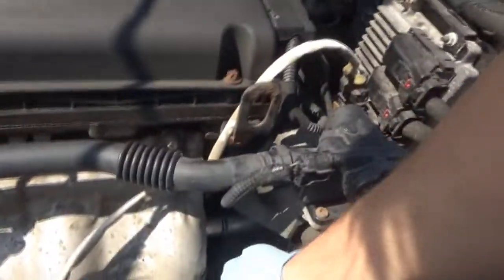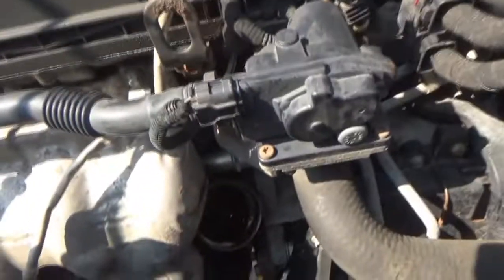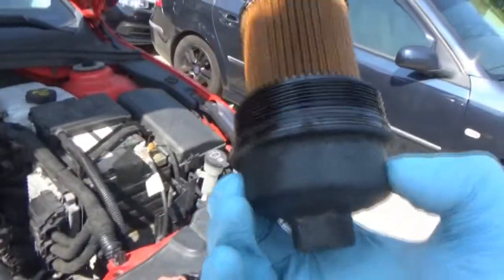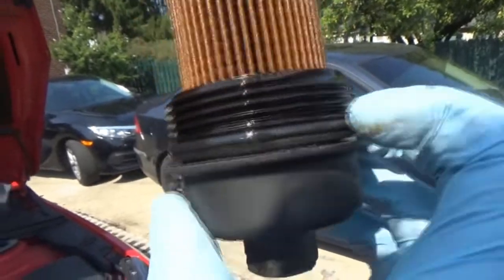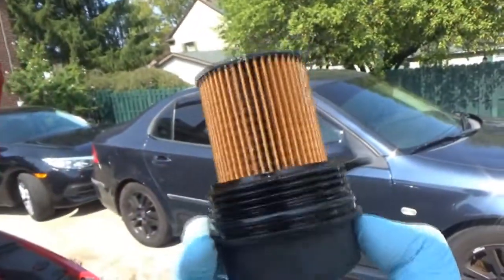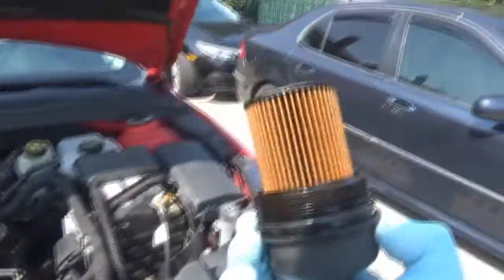Alright, so this was still loose. We should be able to pull this out now, and there really shouldn't be anything running off of it. And nope. Oh, nightmares. Nightmares of that thing. Yeah, that thing also broke in the video where this came apart. So to answer my dad's question, the gasket does look like it was correctly put on. The filter cap was pretty tight when we tried to get it off, so unfortunately, in this case of this oil leak, this doesn't seem to be the problem.